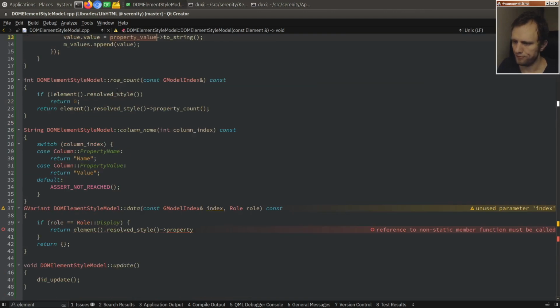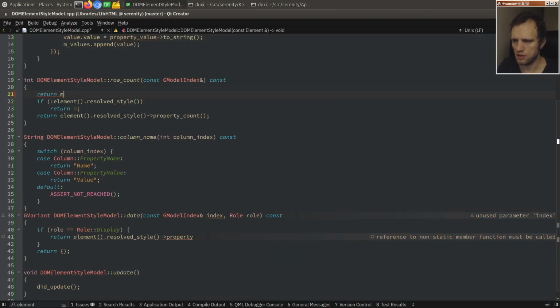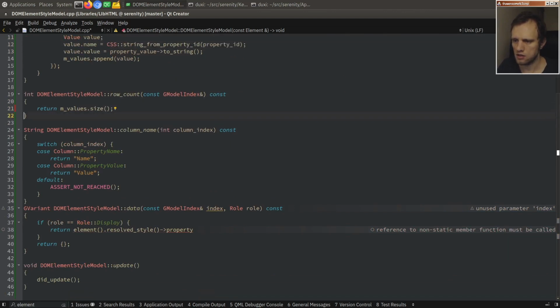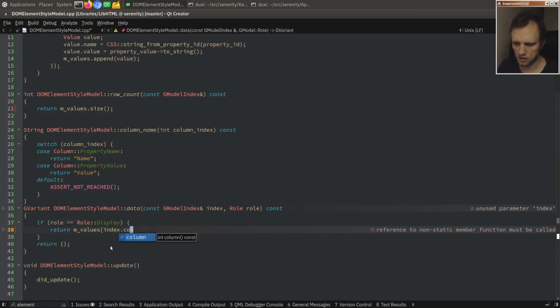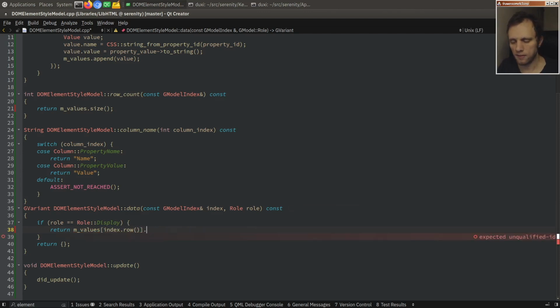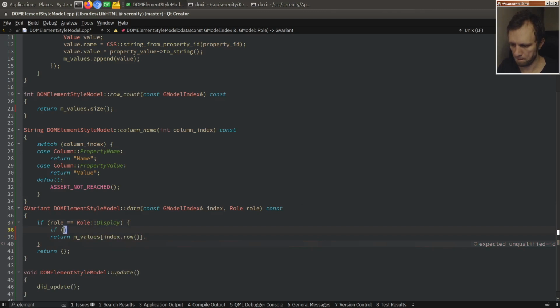Okay, now this becomes a bit easier. We just do values size, and here we can just do mValues index row. Index column is column property name.